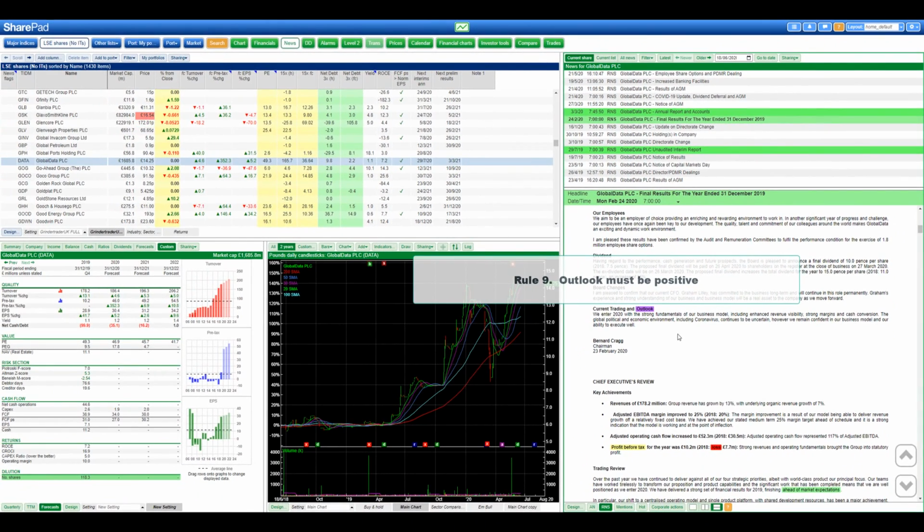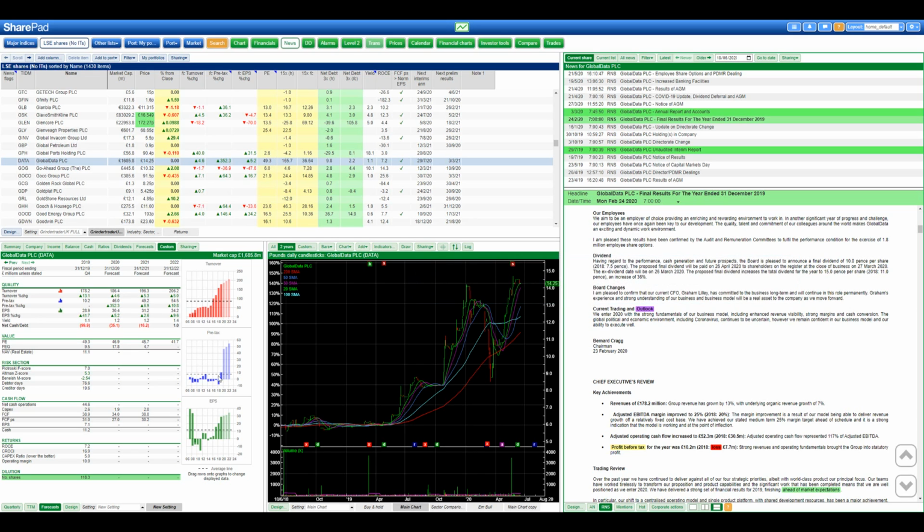So again, you can't just rely on that, but when you add in this to the rest of the rules, for instance, turnover, pre-tax profit, earnings per share is increasing. This is good. You can see, again, the historic turnover. Pre-tax profit was a bit lumpy. Same with the earnings per share, so you could look into that further.